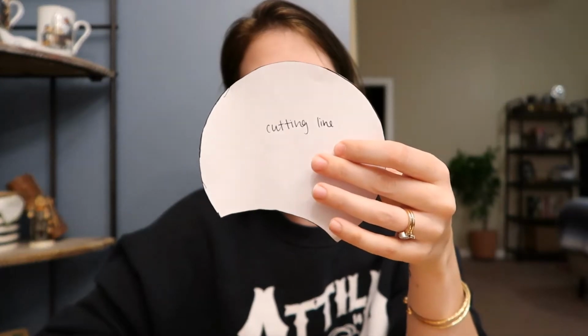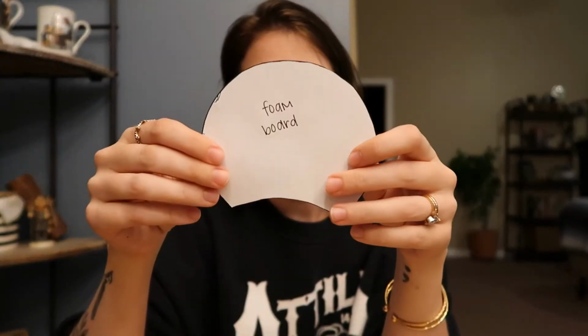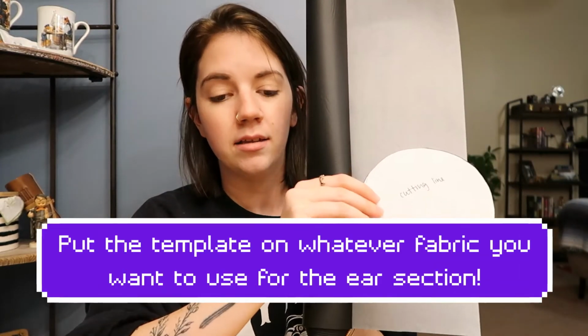So for my Star Wars ears, I made a little template. I have this one, that's my cutting line. I have this one that's a little bit smaller, that's my sewing line. And then I have this one, which is for the foam board. So the first thing I'm gonna do is take my cutting line template and put it on the back side of my leather fabric.